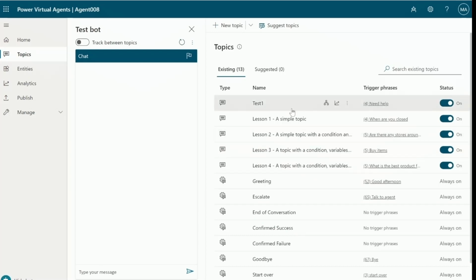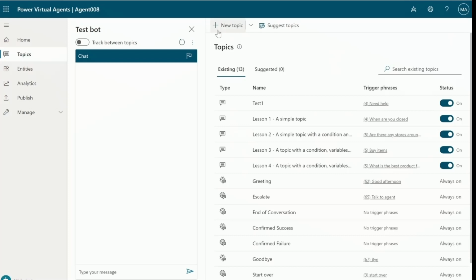So when you start to sign in, by default, you would be able to see all these things. It's built in actually. And here you can turn it on, you can turn it off, and these are examples that will help you to start to build your own and learn how it works. So what we will do now, if I want to create a new topic, it means a new conversation. Like what kind of question am I expecting to receive from my users, and what should I answer them if they ask these questions.